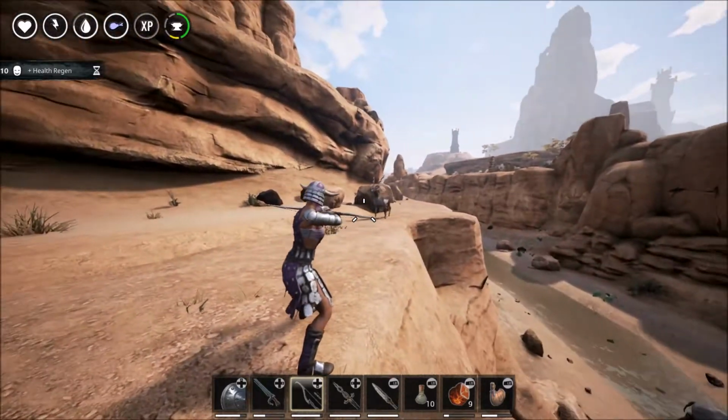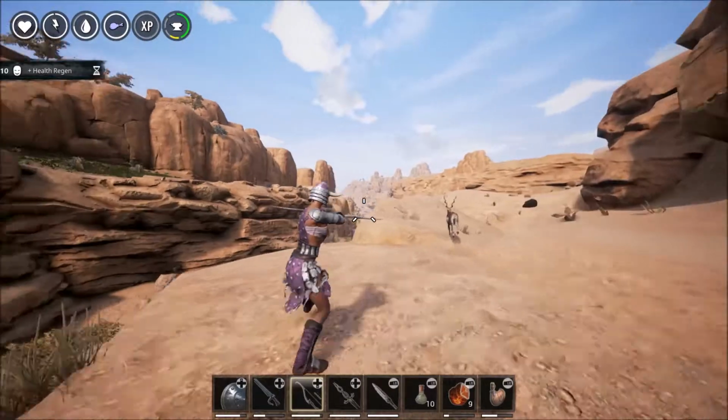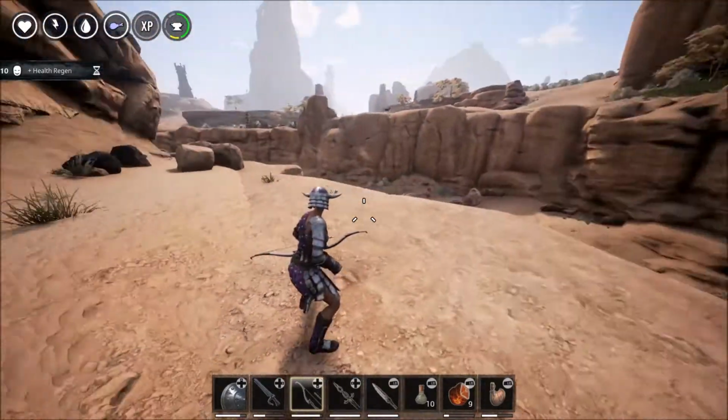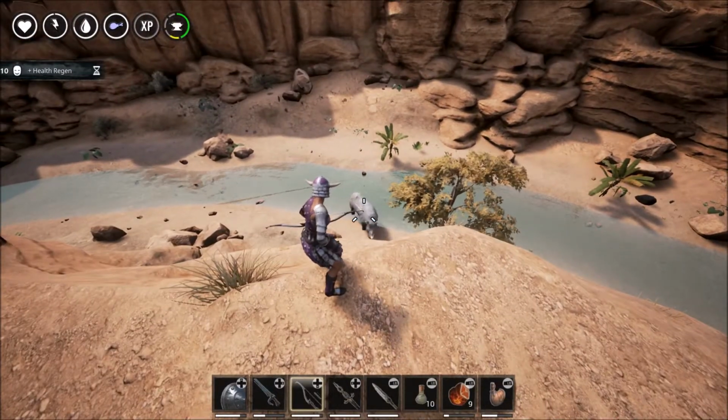Now, are you a kudu? Actually, I have no idea because he's beggared off. Okay, something down there is attacking me, or trying to, but he's attacking the cliff because he's an idiot.